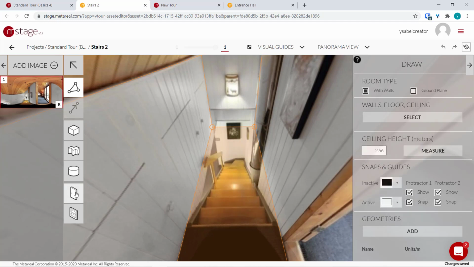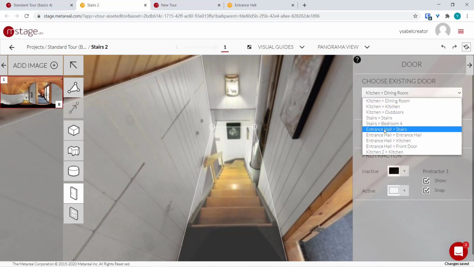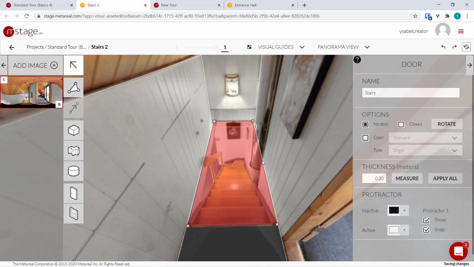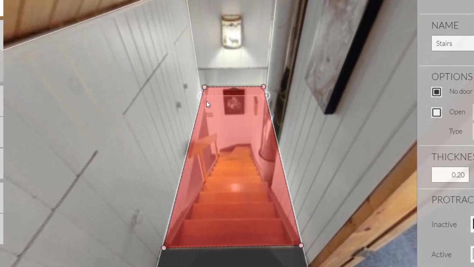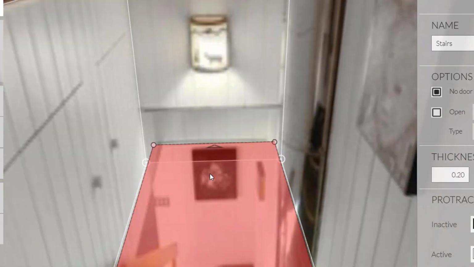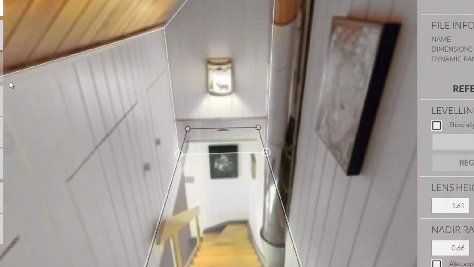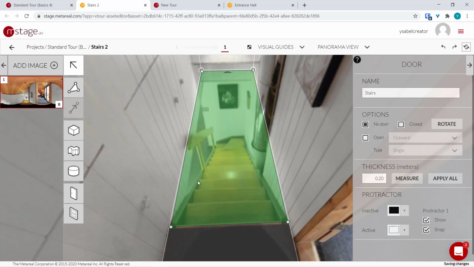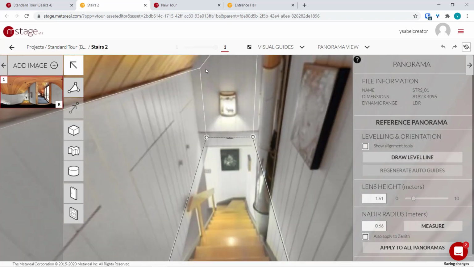Okay, so for the floor, because it's hard to guess and we don't really have information, what I'm going to do instead is add my door first. So again, entrance hall stairs, and I'm going to place that door over here. So I'm going to extend this all the way over there, and you'll notice this is red because we have the floor points added over here, so our door is going past that floor, but we'll fix that later. So we extended it like that, so I'm going to extend it around the same length, and then I'll adjust. Okay, it's green now, and now we can check if this was a good guess.